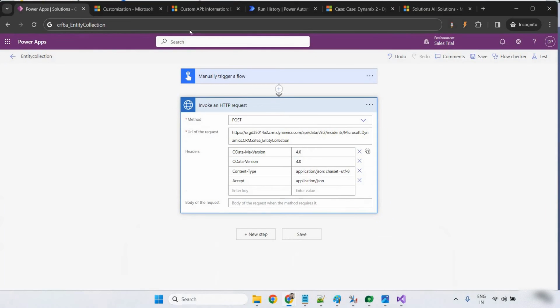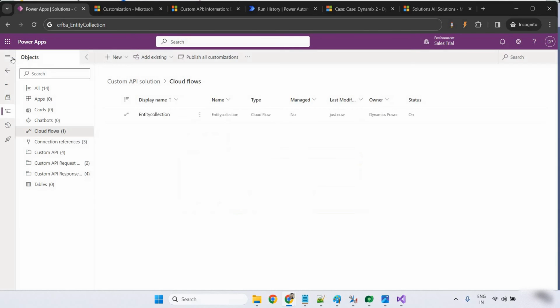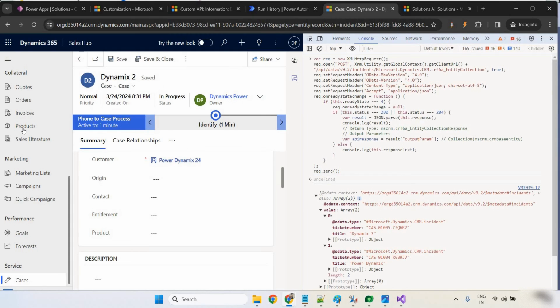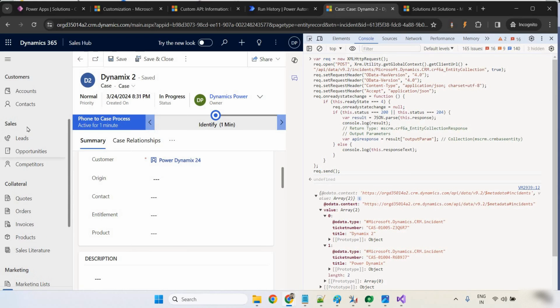Same way we have different methods, right? Here also we were triggering, invoking that API from the Power App, from the Power Automate. Same thing, if you want, you can just create a Power Flow. If possible, I'll show you in the next step. But right now, let's see if we have any real contacts created or not.